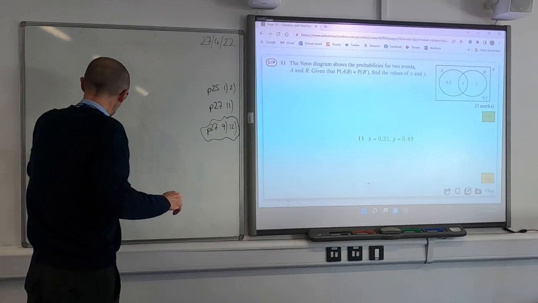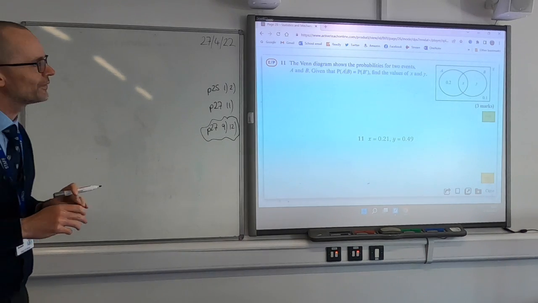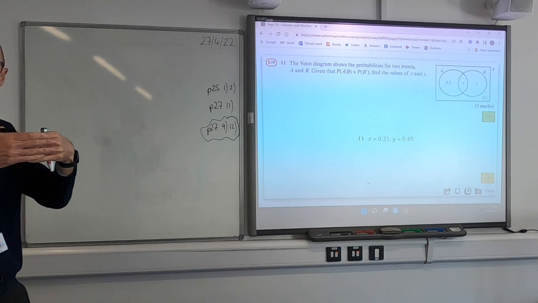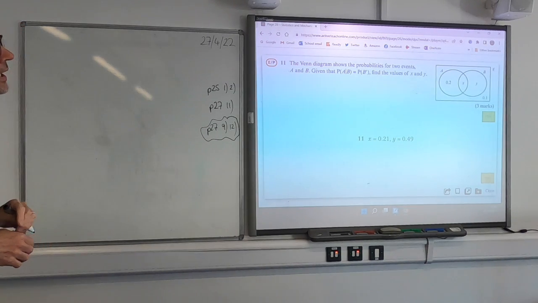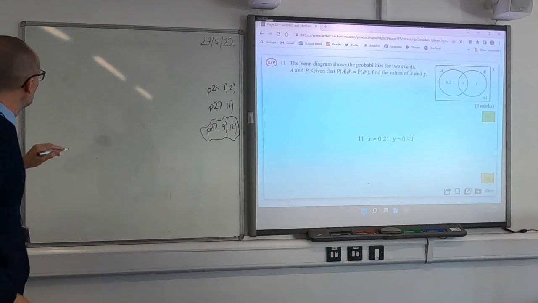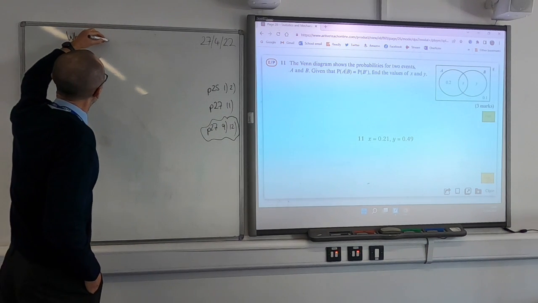So my next question is, well, firstly I'm going to make an observation. Every question we've done so far, apart from this one I suppose, we've known the overlap, we've known the intersection, and that makes it a whole lot easier to draw the Venn diagram. What if we don't know the intersection? So that's my next step.